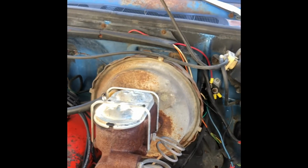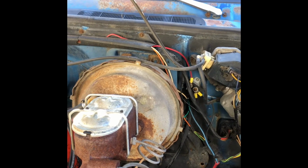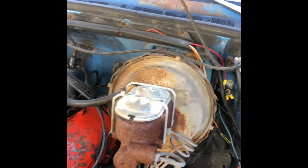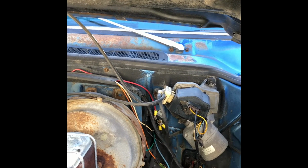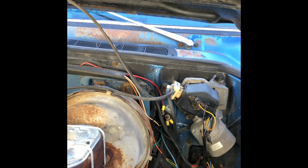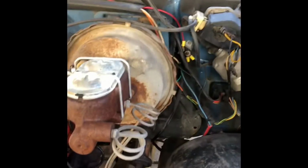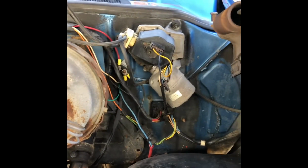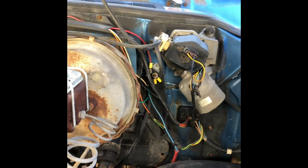Got a couple wires I'm going to trim back on, and I think I'm going to maybe just address it, I guess. I don't like it, but I gotta deal with that, deal with the tach, because the tach kind of goes weird.